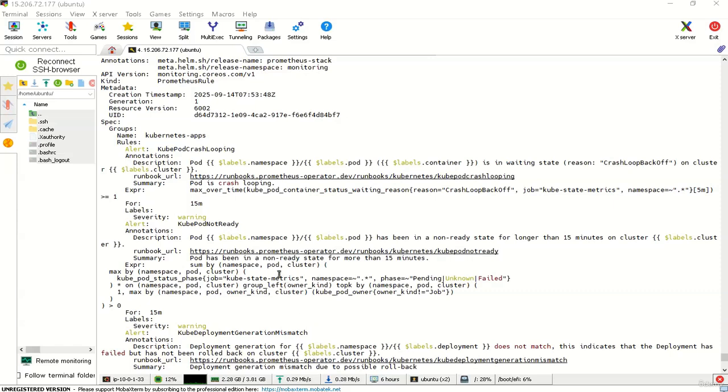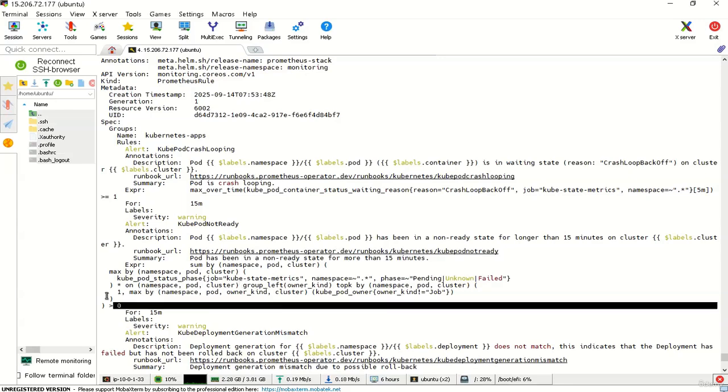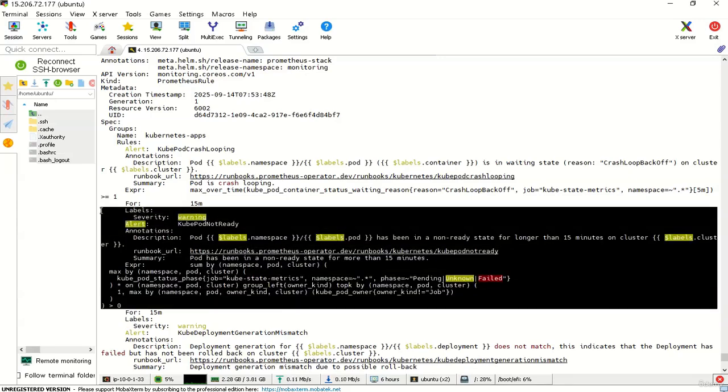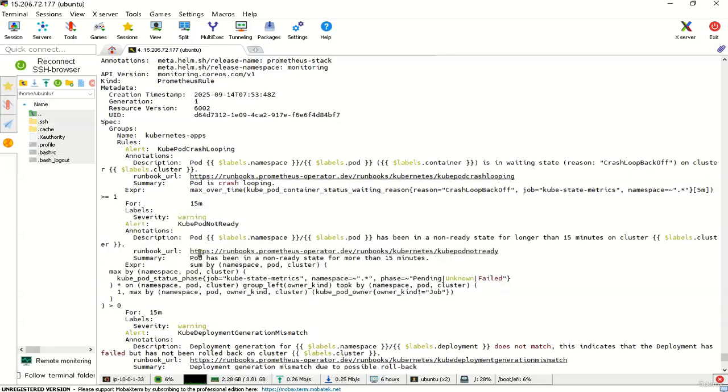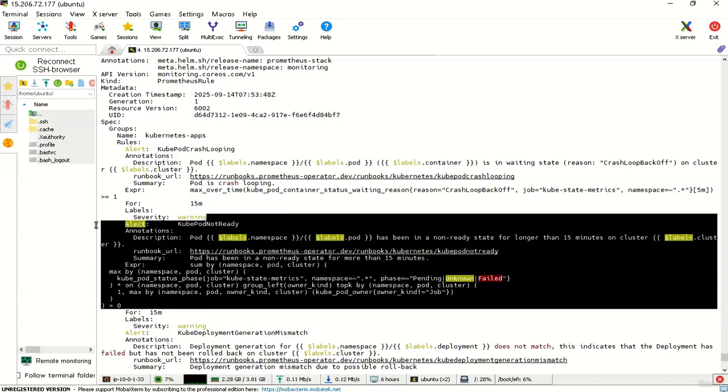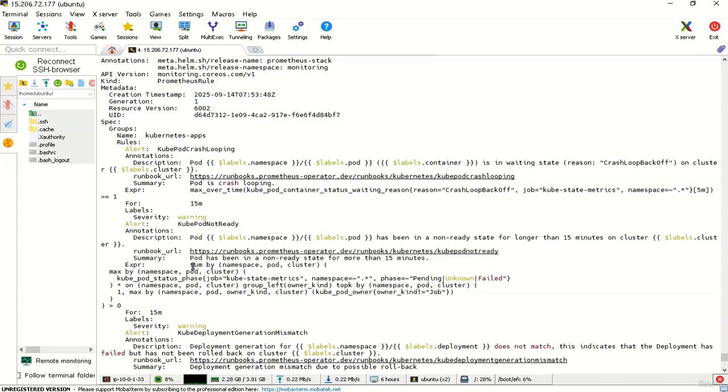Or maybe the pod is not tolerating the taint. That might be the reason. So there are multiple reasons for pods to be pending, and this alert is very important to understand. If a pod is pending, then let's see how many nodes are not ready. If nodes are not ready, then what's the issue? Maybe the issue is at the cloud level, or maybe at the data center level. We need to understand that. So for that, the not ready node alert is also very important. By default, a not ready nodes alert will not be there. We need to create the not ready node alert also.